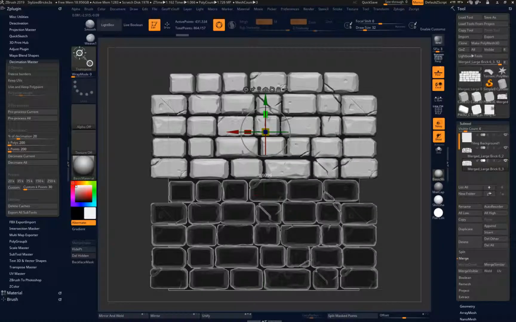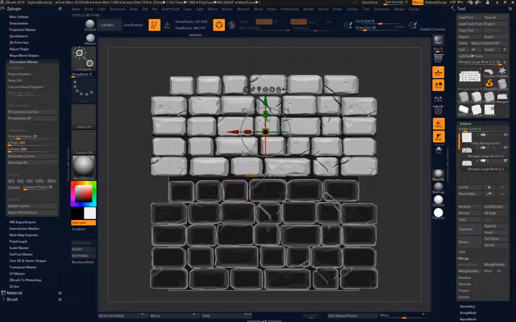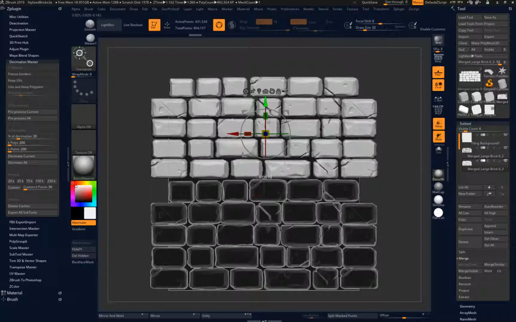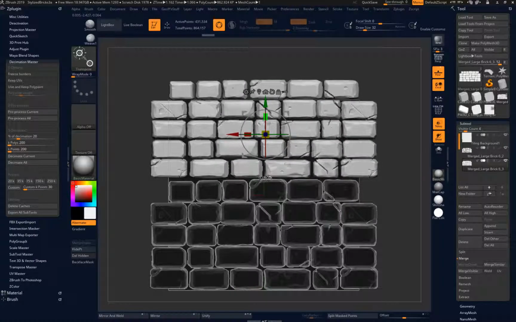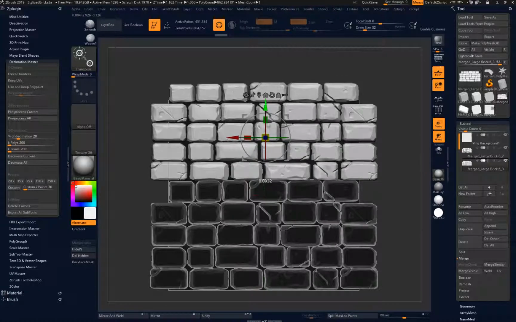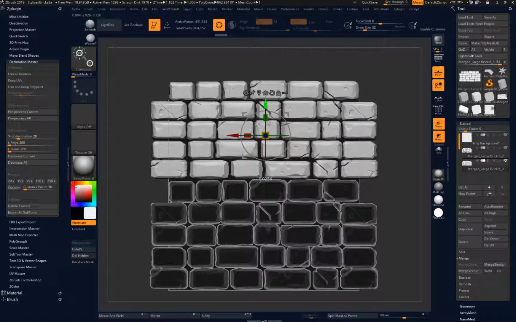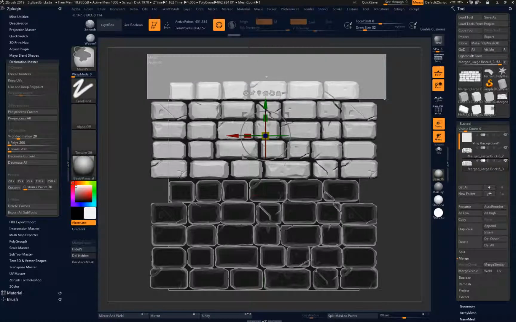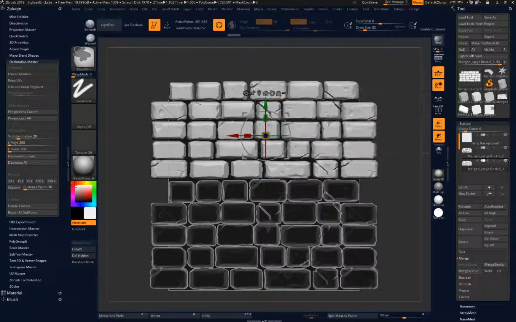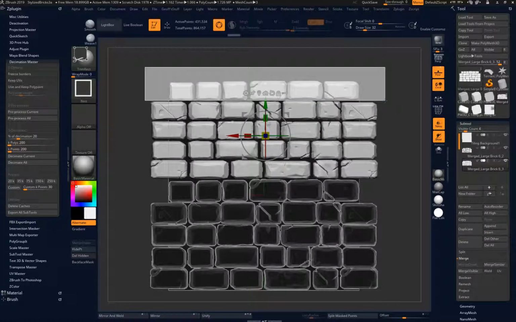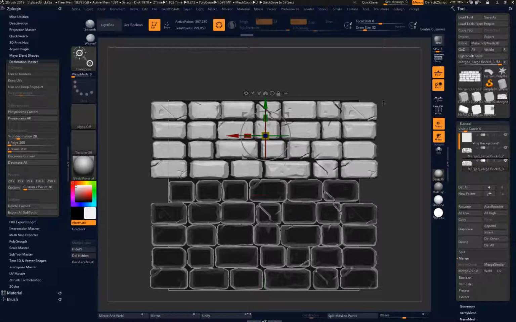So if I scale these down a little bit and move them down just so I can get them all to fit on the same thing. There. If these top ones are bothering you, you can again just grab them, scale them out. Oops, wrong button. Grab them and cut them off. There. Pretty good. Okay.